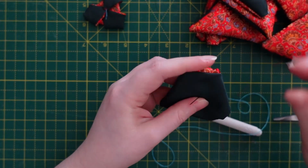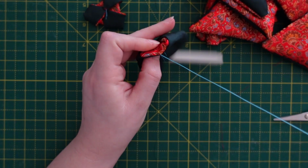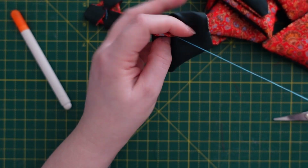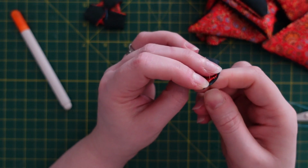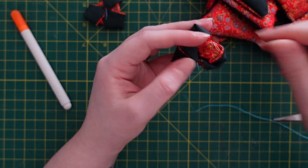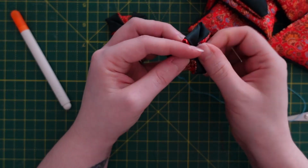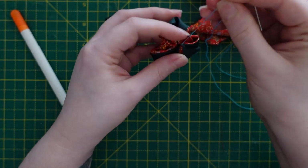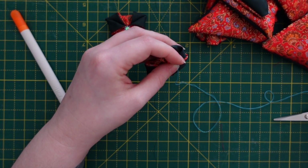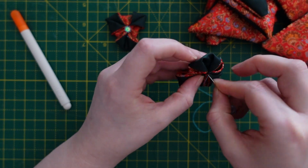From here we're then going to take our fabric and take the middle of the edge that's now showing us. This is the middle of the edge that isn't yet folded. Putting our needle through, we're going to pull that into the center. We're going to do that with all 3 sides, giving us the effect that we want. Once we have the needle through all 3 sides, we're then going to take our needle.